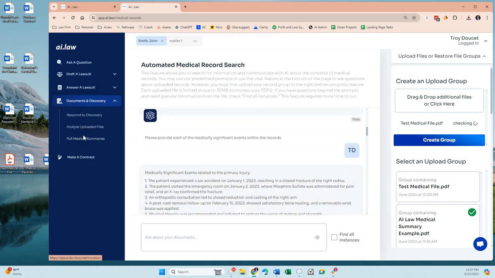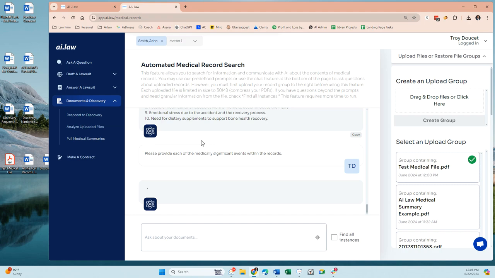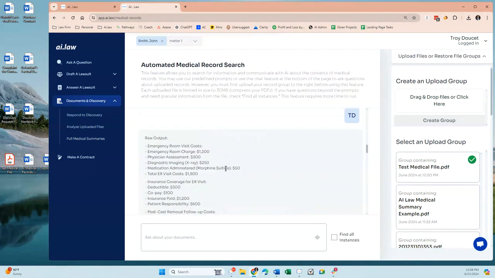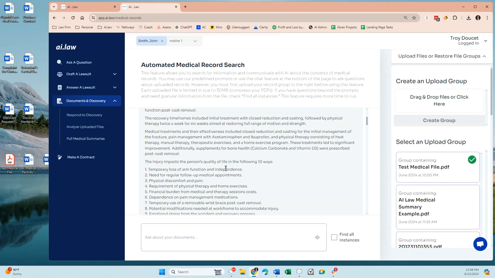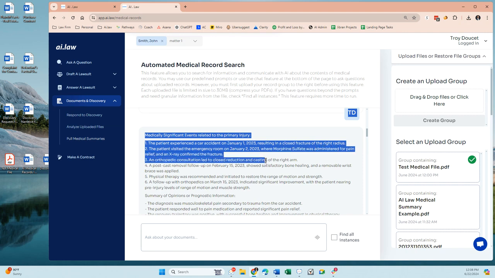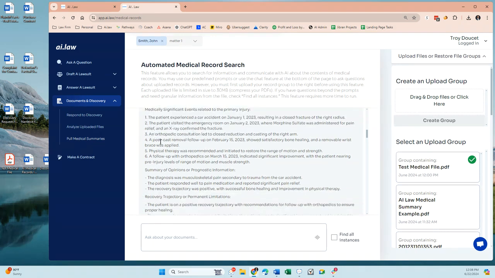The next thing you have the ability to do with medical files is get the timeline. And again, you would simply click on the timeline. It's going to provide you that. And I have that done, so I'm going to show you. Here are medically significant events. It's going to pull out each individual date and what happened, including the accident, the consultations, the post-removal therapy, whatever it might be.